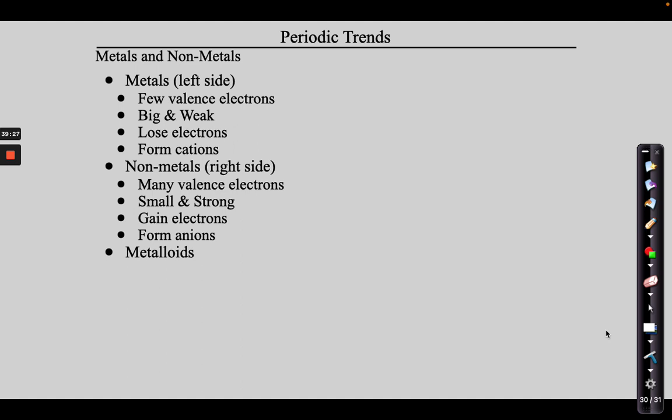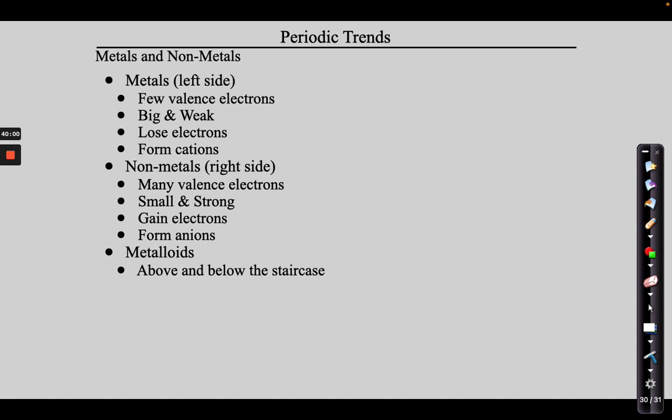Okay, and then last are the metalloids. Guys, the metalloids are the ones that are right above and below the staircase. So boron, aluminum, silicon, germanium, just directly above and below. We call them metalloids because they're kind of in the middle of metals and nonmetals. They kind of have properties of both, which makes things like silicon really nice for computer chips because it's easier to control. It's not just going to shoot electricity straight through. It slows it down a little bit because it's a metal but also a nonmetal. It's a metalloid. It's in between.